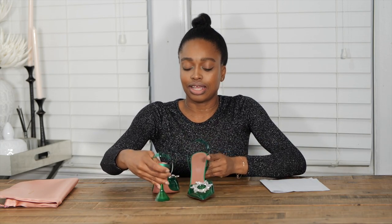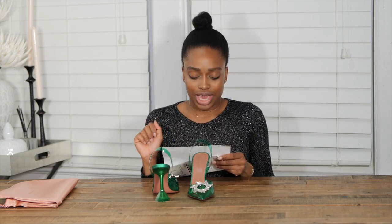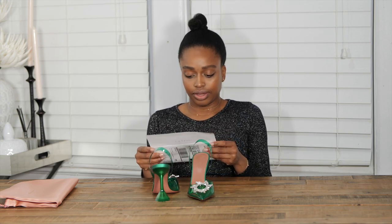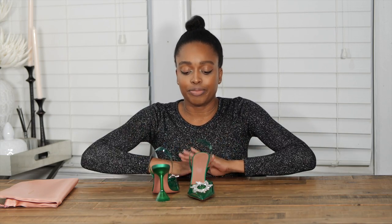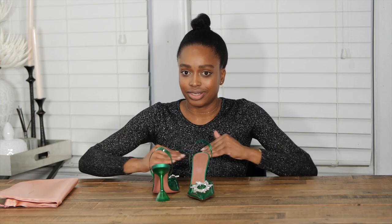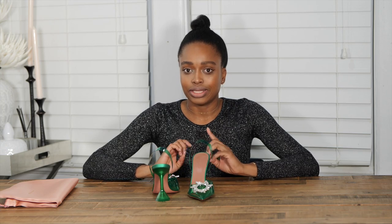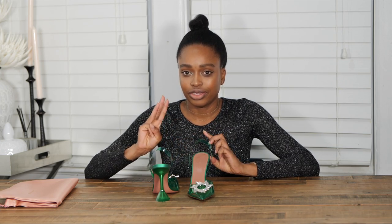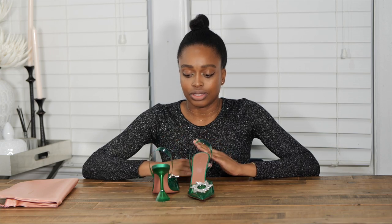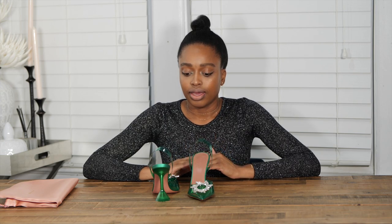So we have here, you guys, I'm going to read it from here so I don't make a mistake. So we have the Amina Muaddi Begum glass heel in green. And I got it in 38.5, that's 38 and a half. My usual size is 38, but it doesn't matter. It was the only one that was available. I was kind of late. It was on pre-order. I waited like 2 weeks, to be exact, before I was informed that it was available. So I pre-ordered it in December.